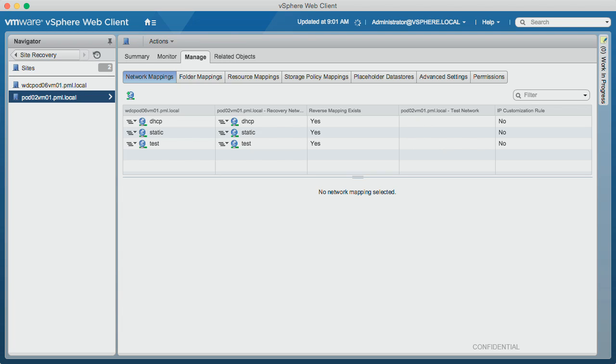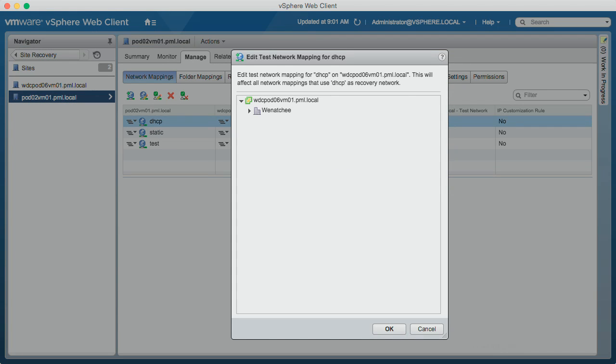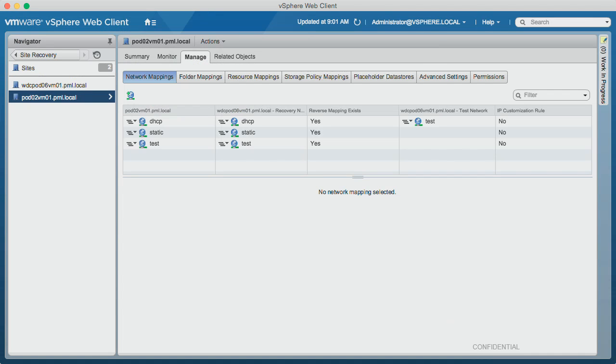Now, something else I'll point out here too, let me go one more slide, is those test networks. I don't know if any of you saw it or not, but I actually switched data centers. So I'm now at my disaster recovery site. Again, SRM is pretty smart, but it does not know exactly what test network I want to use. So I need to switch over to that Palo Alto data center there, and what I need to do then is configure test networks over there as well. So that's exactly what I did right there. Again, you can go here, you can edit, you can expand that, you can see your port groups over at the site over there. I named mine pretty straightforward, so I select test, I hit OK. I actually do that for all 3 of those, so that way I know that I'm using my test network whenever I hit the test button.